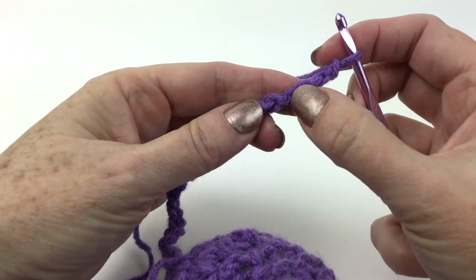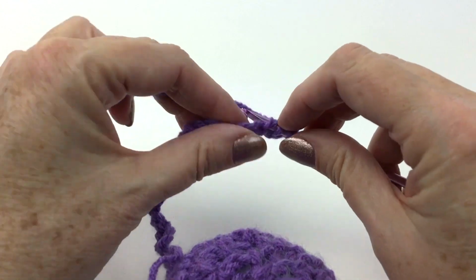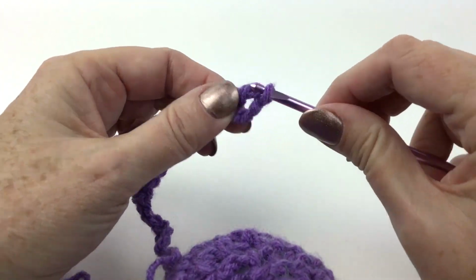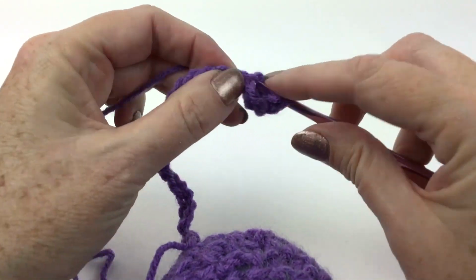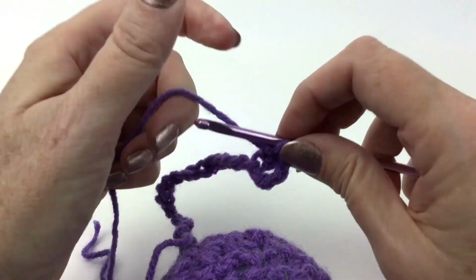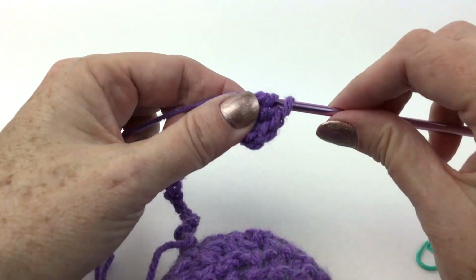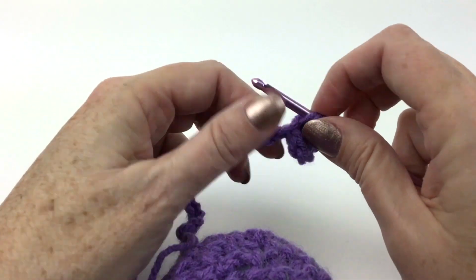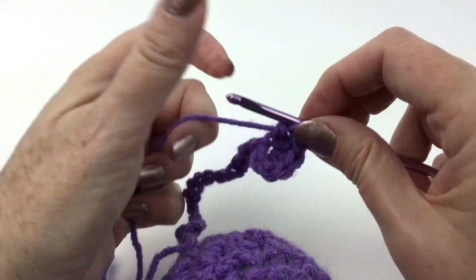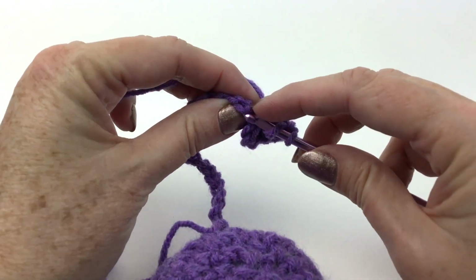1, 2, 3, 4. If you are a follower of my videos here on Yarnspirations, you know that I like to put my stitches in the back bump of the chain rather than the front, but in this instance, it doesn't much matter. You can put them wherever you want, as long as you get them in the same chain. And then it says 5 double crochet in next chain. Repeat from asterisk to end of chain.